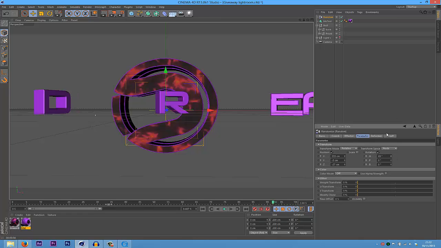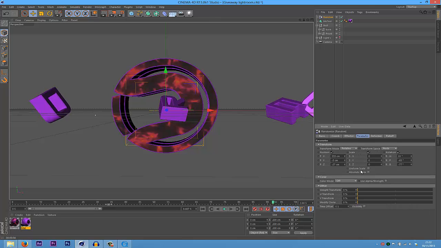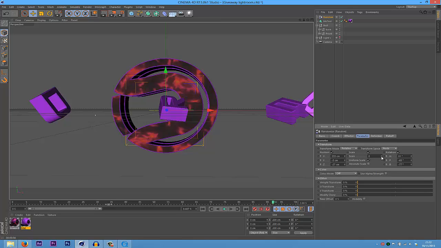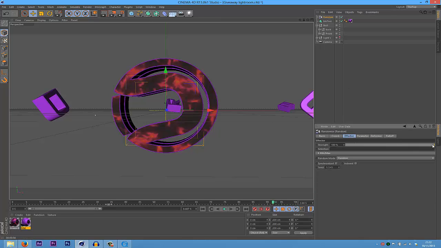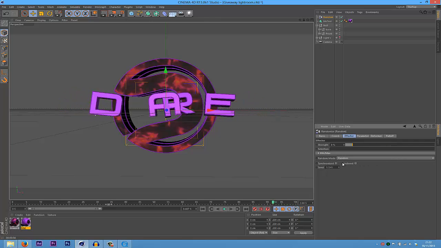Changing the rotation is probably the best look for it. So change the scale to uniform scale, so you don't have to mess around with scaling the XY and everything. As you can see, if you go into Effector, all the letters come in like that.